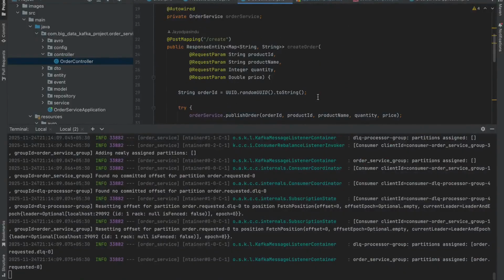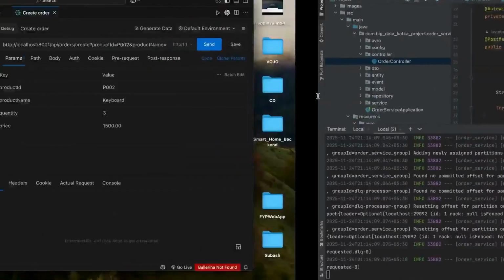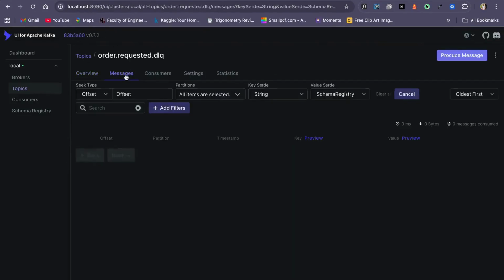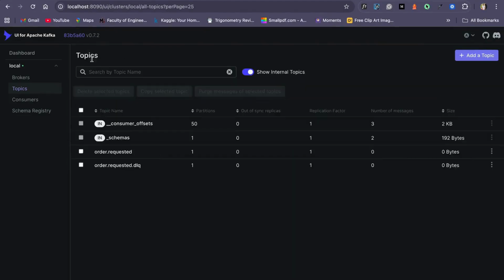We have created a simple controller to create an order. Before we go into that, there are two topics created, which are order created and order requested DLQs. There are no messages here.